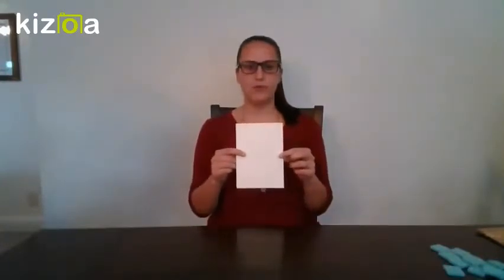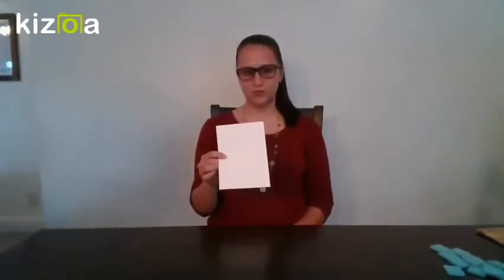Now you may be wondering, what is a measurable attribute of an object? Some examples include the length, the width, the height, and even the weight. So for my example, I'm going to use a cutout of a rectangle to show and describe measurable attributes. You don't have to use a cutout. You can use any object as long as it has measurable attributes.